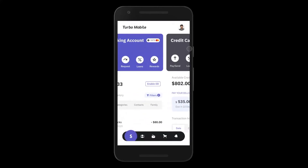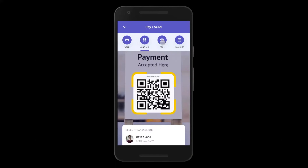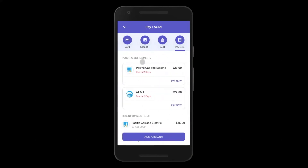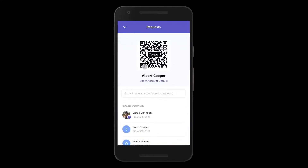Tachyon's platform also comes with a whole host of payment capabilities. John can make card payments, QR code payments, ACH transfers to other bank accounts, and perform bill payment transactions right from inside the app — all the features you would typically expect in a neobank. The app also includes a comprehensive rewards points statement and the ability for John to send a payment request to friends through phone book contacts or a QR code.